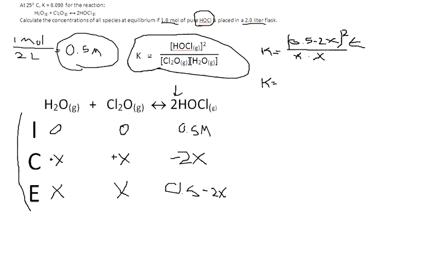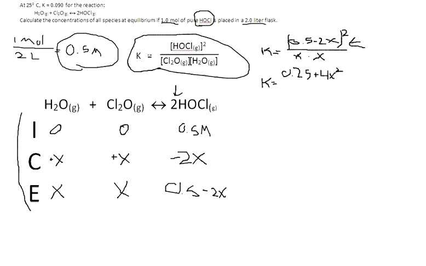First, outside, inside, last. So the first is 0.5. 0.5 squared is equal to 0.25. First, outsides. Outsides, we have negative 2x squared. So it's going to be a positive 4x squared.